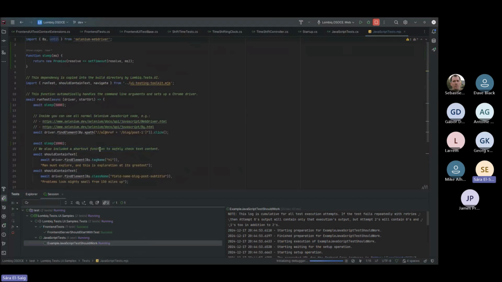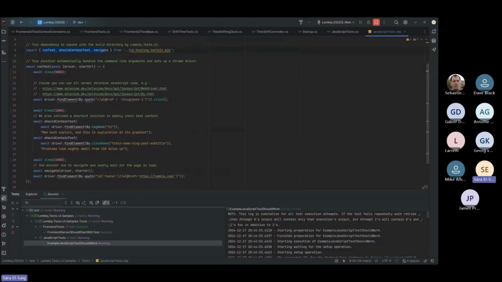For example, we have here such a script, and I have added some sleeps, so we can actually see it, because it runs pretty fast once it has loaded in. But the point is here that you can use native Selenium JavaScript bindings and interact with the OrchardCore web app after it has been set up as if it was any other application that you would test using JavaScript.